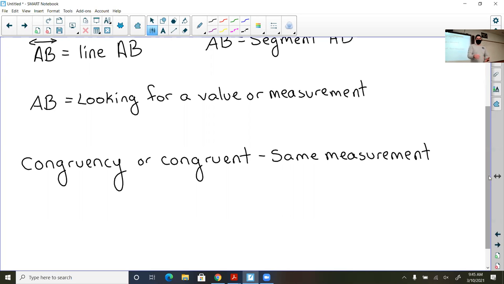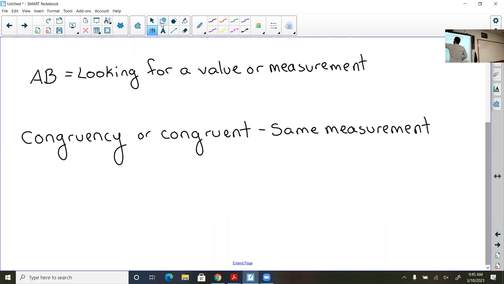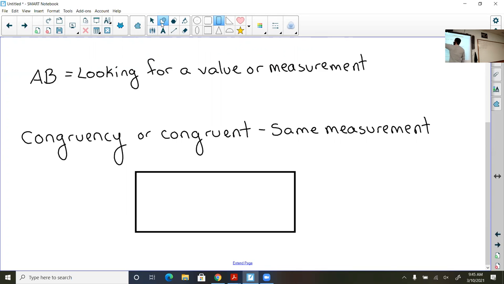Now in geometry, we have a little symbol that allows us to know when things are congruent. And that's just going to be a little dash mark. So I'm going to draw a picture and we'll apply our congruency to that picture. Boom. A rectangle. Now, what we know about rectangles is that the opposite sides are equal to each other, or the opposite sides are congruent. Now, I can go in and put this little symbol right here. That's just a little dash mark on the side. And I know that any other side that has that symbol is of equal length as this side. So I'm going to put that congruent symbol over here.